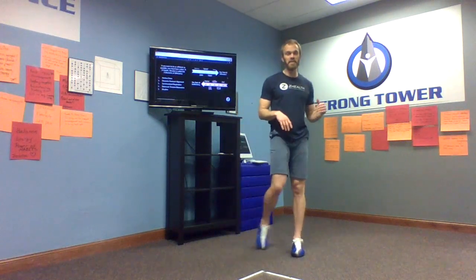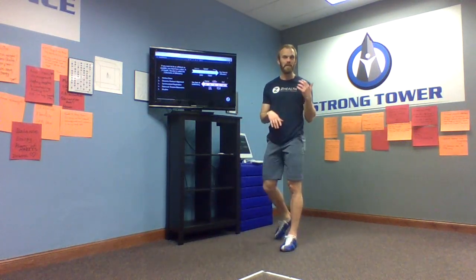Again, tall posture through the spine, fairly still through the rest of the spine, and then trying to get, again, that pelvis to move in a circular fashion. Go ahead and walk a little bit, and then let's do one more squat reassessment.